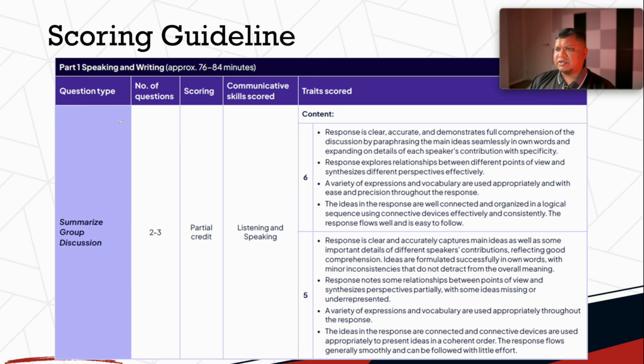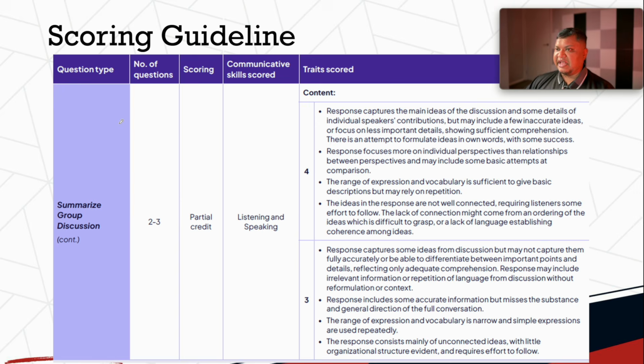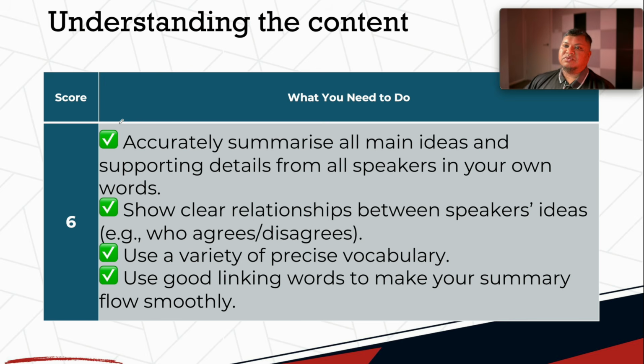You can see that I've just copied and pasted Pearson's marking criteria. It says a lot of things that are written in the book or in their scoring guideline. You can go to the link I will provide in this video and read it yourself. There's no point reading everything line by line. But what I will focus on is what you really need to do in order to secure a 6 out of 6 in your content. Just so you know, content will have 6 points, fluency 5, and pronunciation 5.